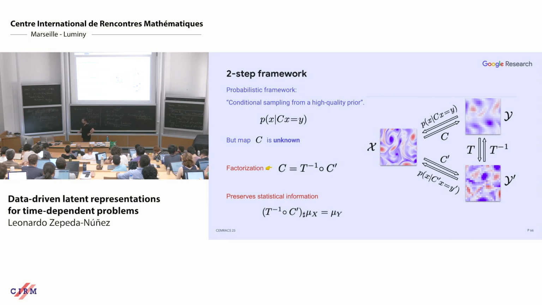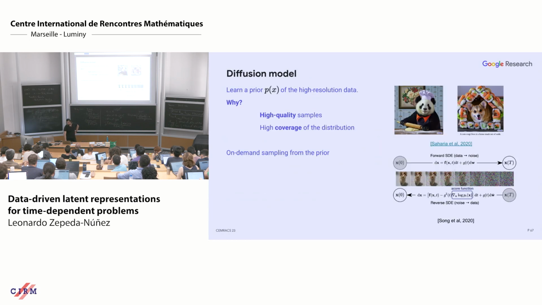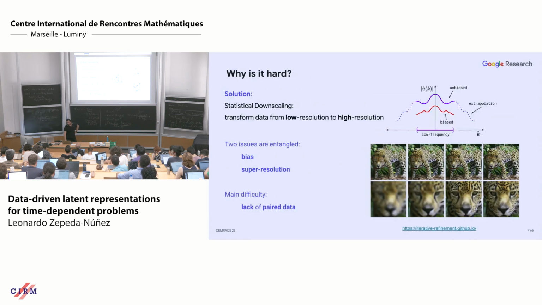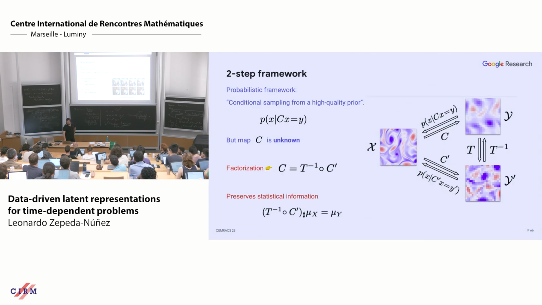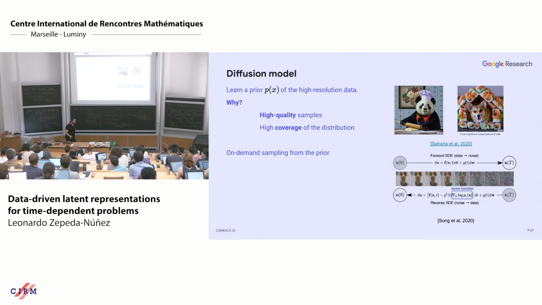Let me see if I have a new one here. You already saw this one. So this is Y, this is Y prime, and then you complete with the other one. Basically you debias first, you move all the information to the correct space, and then you add, you complete. Okay, questions? No? Okay, let's continue.